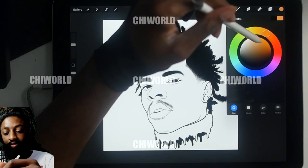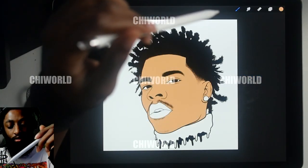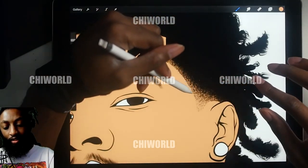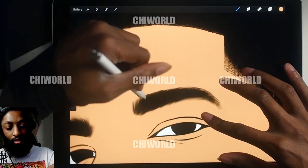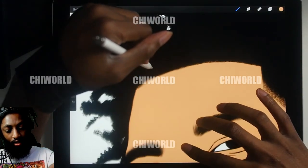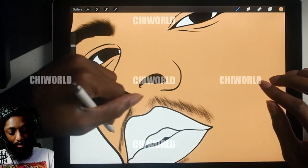Now select the bottom layer. Let's find us a nice base tone for the skin. We only put in the skin on this layer. The skin tone. That's it. Okay, cool. After you do that, before you go to the next step, let's go to our airbrush. And you gotta make sure you zoom in and you color this in, because sometimes it don't pick up in all these little cracks right here. So I'm coloring that in just to make sure it got it. Help it out.